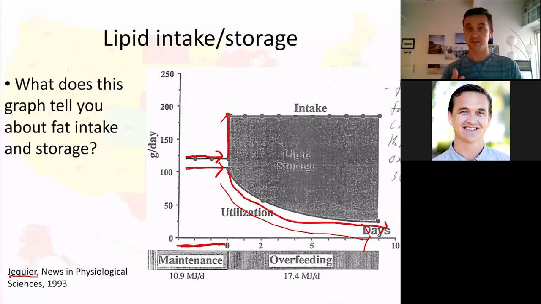If you're taking in a lot of extra carbs, then you're increasing carb utilization, and that means if you're not increasing energy expenditure, then you're decreasing fat utilization, and all of that fat gets stored. And so that's something to think about. If you do overeat, and it's a low-fat diet you're overeating, then you might be better off because you might not have as much lipid there to store.